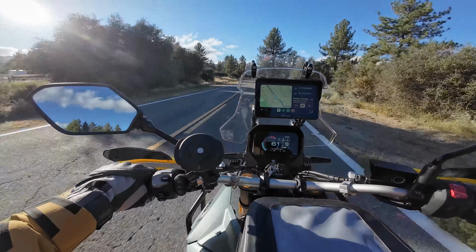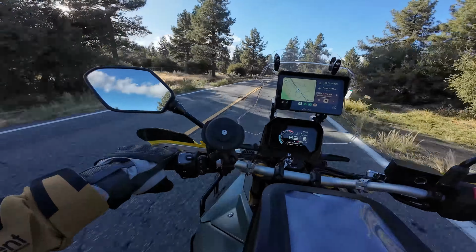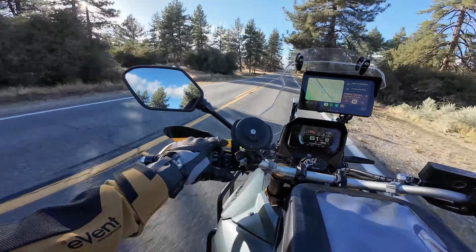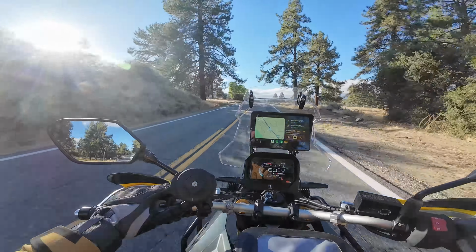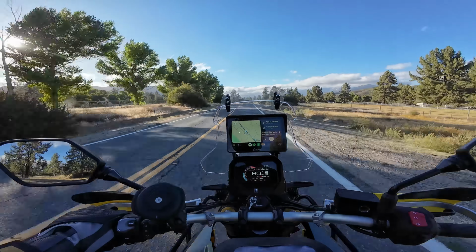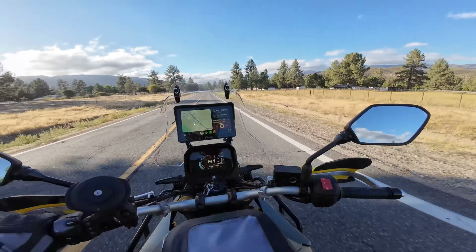All right, so on the highway, the cruise control is super simple to use, just like your car. You've got the three buttons. You can use either the up or the down button to set the cruise, then speed up and down to change speed, and the middle is cancel. So we'll go ahead and set it to 60 miles an hour, and we're just cruising along hands-free.